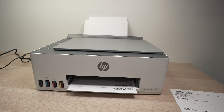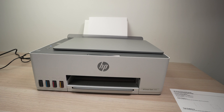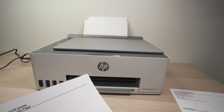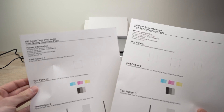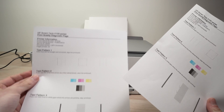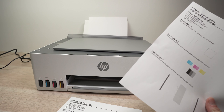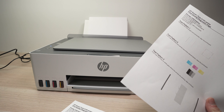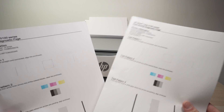Once the process is done, you'll get a page — the same page we printed ourselves a few minutes ago. This way you'll see if there is an improvement. Take the page that just got printed and compare it with the other one. In my case, my print heads are not clogged, so you won't see anything. If you see an improvement but it's still not perfect, go ahead and redo the same process. Chances are it will improve time after time until you have no clogged print heads.